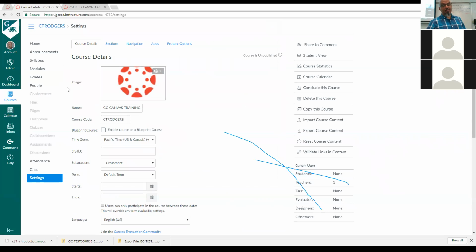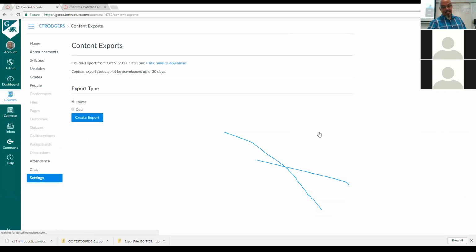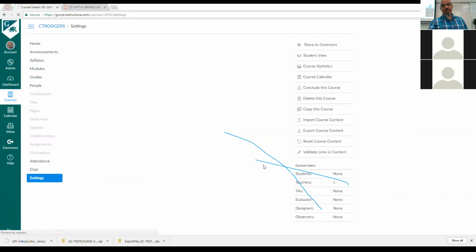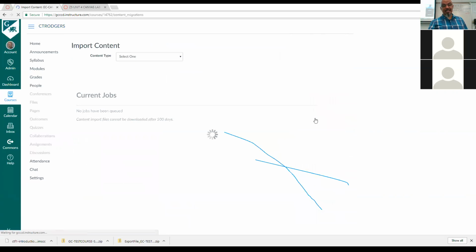If I'm going to back up a course, I would go into settings and then say export course content, and then I would create the export, and then I would download that file. Let's say if something happens and you accidentally, Patricia here, she deleted week 3, module 3 by accident, and throughout all the resources, there's no way to retrieve it, but she has the backup of it. She could go back into her actual course, and then you would say import course content.